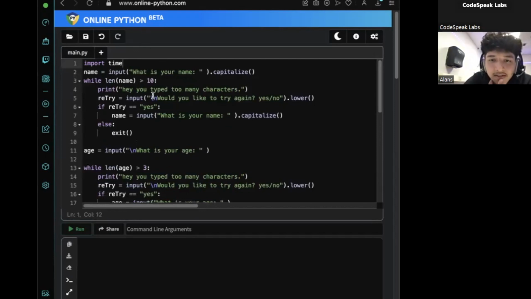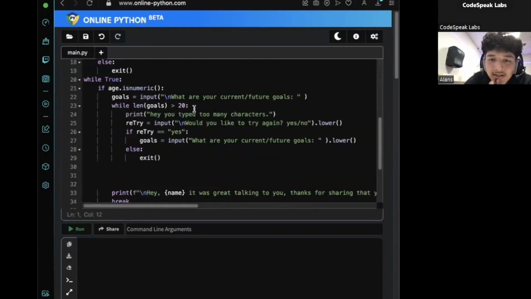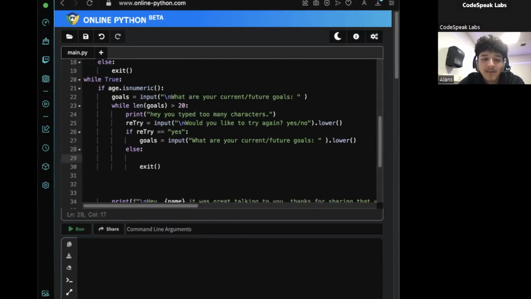And then let's say after every response, like the goals one, where it asks for the input, and if you fail, then it exits. Let's make a human-like response. So let's print it out so that the computer says, if you don't want to continue answering the goals, or if you put too many characters and you don't want to continue, then it prints understandable.